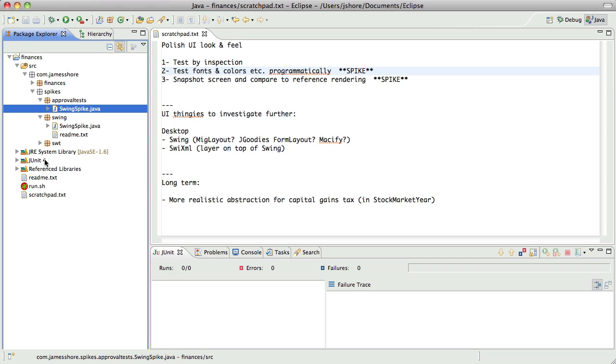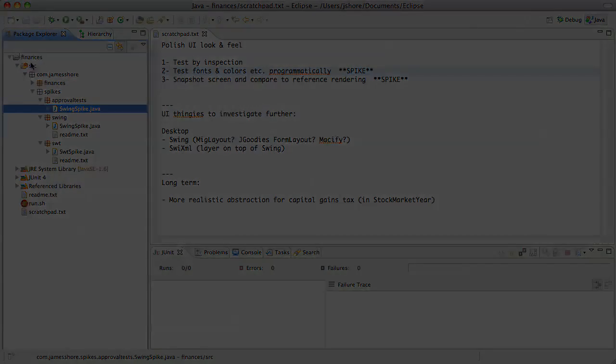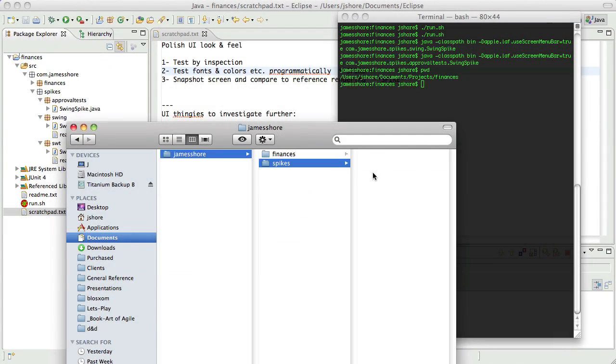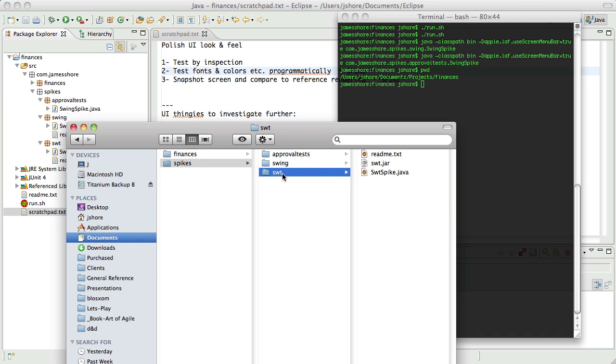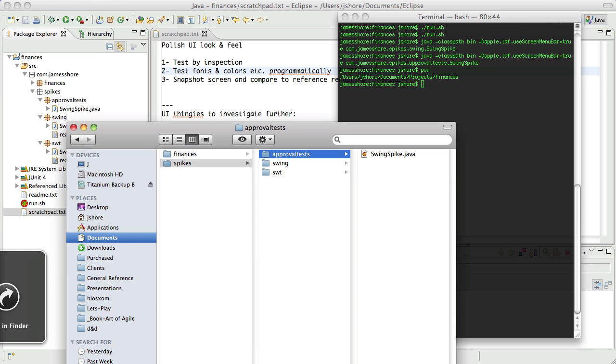So let's see, how can we make this work? Okay, I think what I'll do is just drop the jar file in the swing directory, or the spike directory. The reason I like to put the jars in the spike directory is it just keeps everything nice and self-contained.